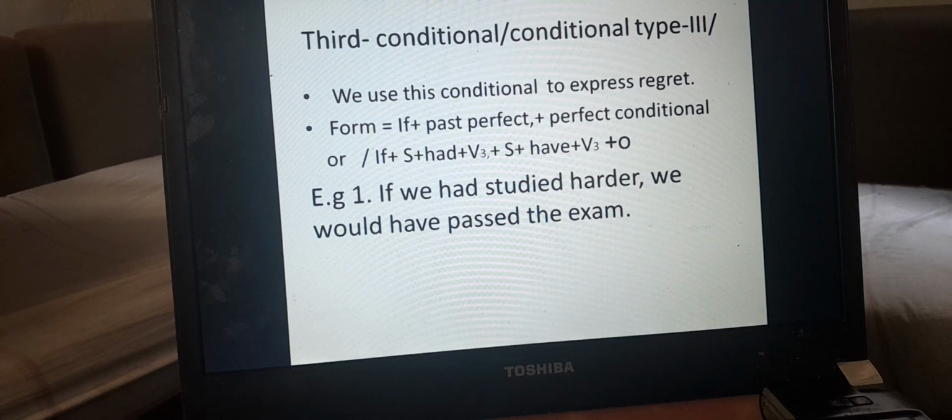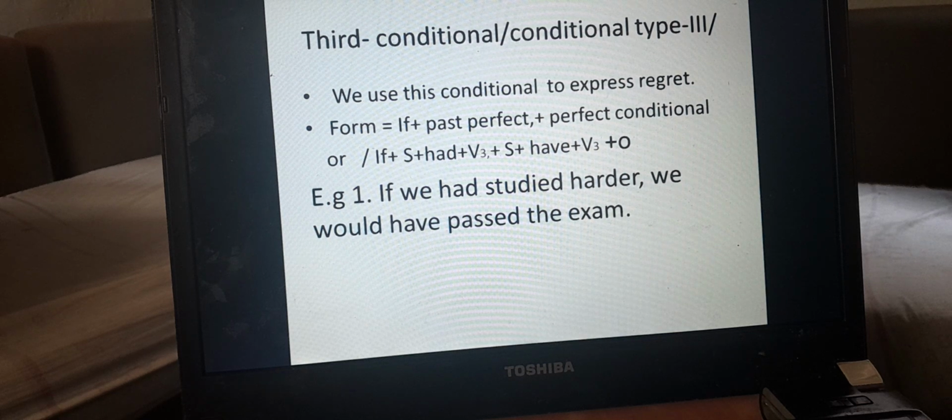Now let's proceed to the next, which is conditional type 3, okay? I hope that you are attending to me with energetic attention, okay? So be ready to proceed with me to discuss third conditional, or conditional type 3, in English. Therefore, actually you may have seen different contents or books related to these conditionals, but this is a very important explanation that has just been presented for you in a very short and precise manner.